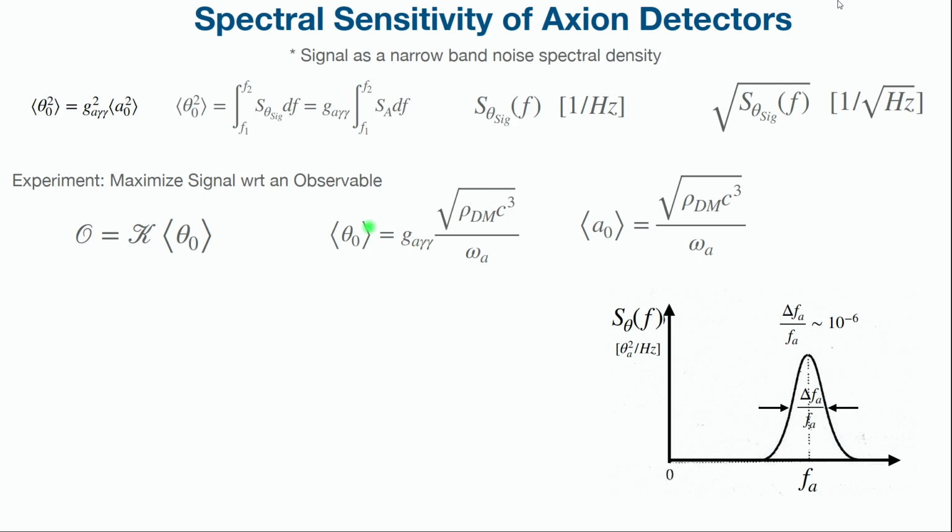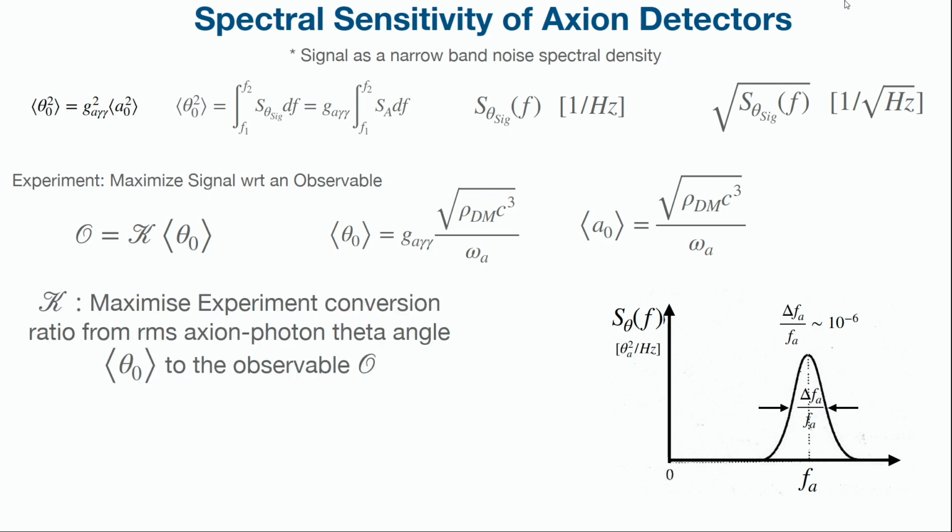It doesn't have it, but if we want this, we have to include it. It has to be G times A to do the spectral sensitivity. So there are two things you try to do in an experiment. You have an observable, and there's some function that relates it to what you're trying to measure. The observable could be voltage, could be power, whatever your experiment is measuring.